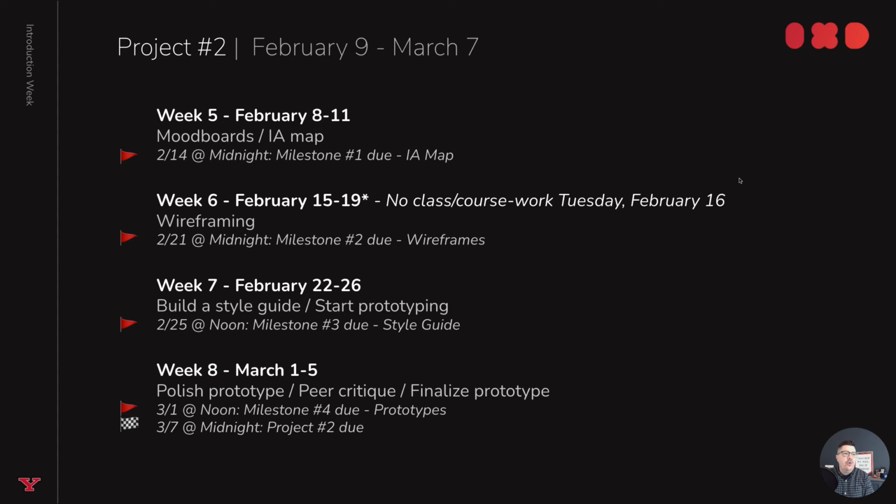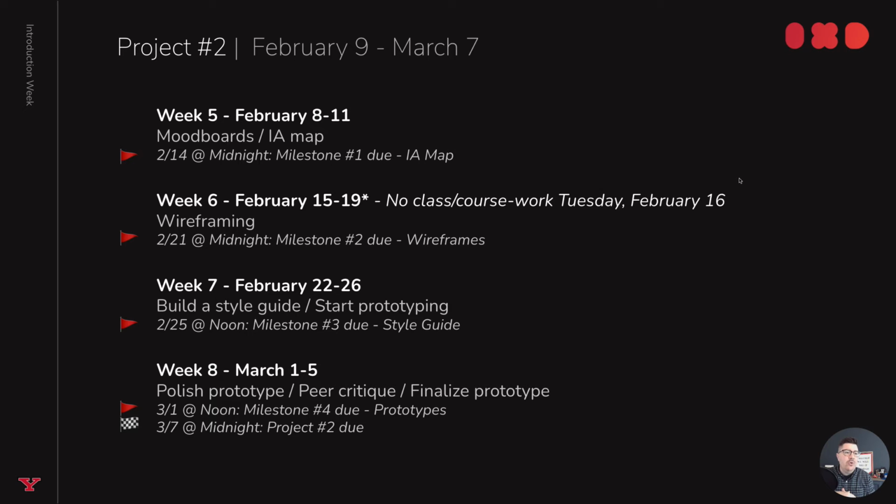Week 5 of the course, we'll focus on kind of kicking off this project on mood boards and IA maps, information architecture. And that first milestone will be due around IA maps. Week 6 is February 15th through the 19th. There's no class February 16th, that Tuesday. And so our milestone will be due that Sunday. Milestone 2 specifically focused on wireframes, but there won't be any modules loaded for Tuesday, February 16th.